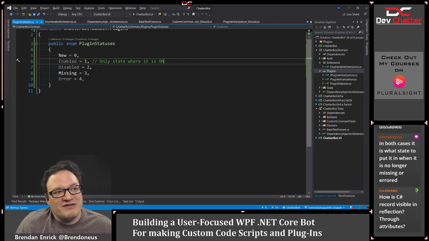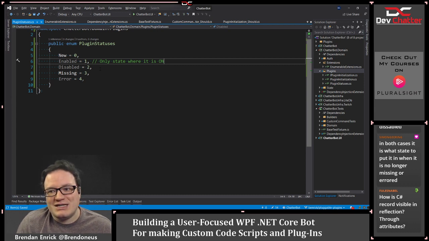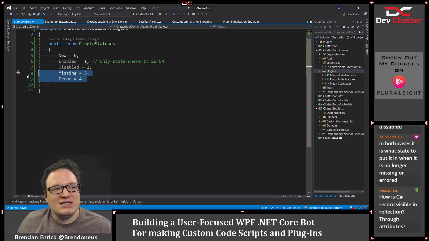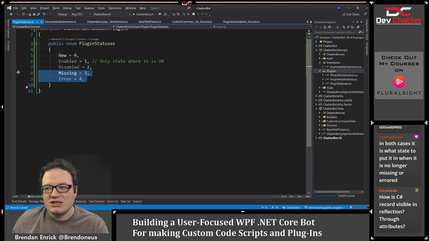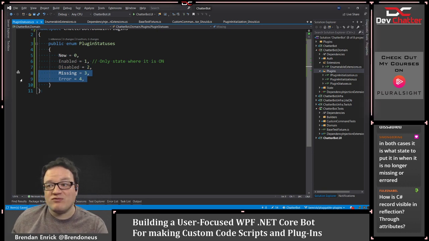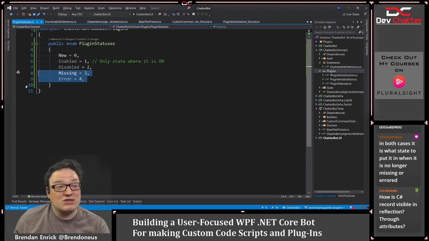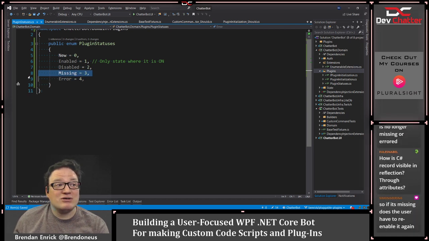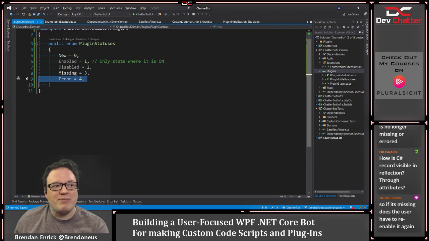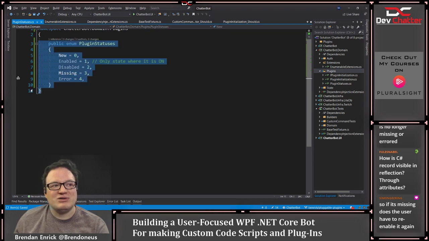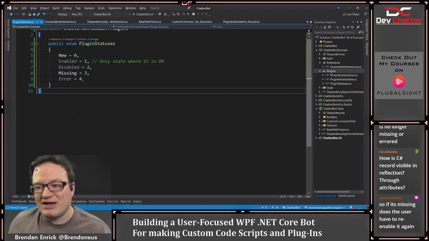Every other state is off and is really just there for metadata info. And even this could just be convenience for an icon we display on the row. Instead of checking whether there is an error's value, for example, it could be whether there's an error, because this could be a different icon check. So if we bind to this value, it's simpler to have it on the state than to check some other value.